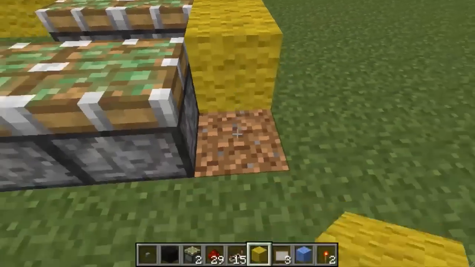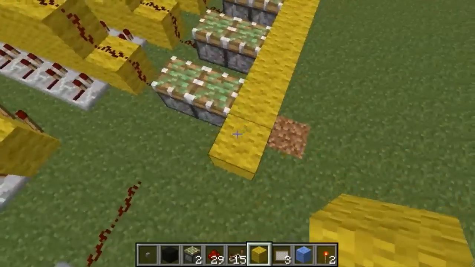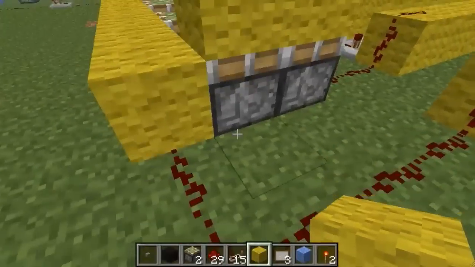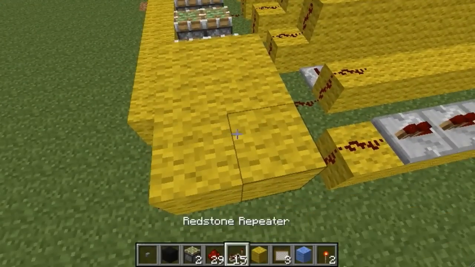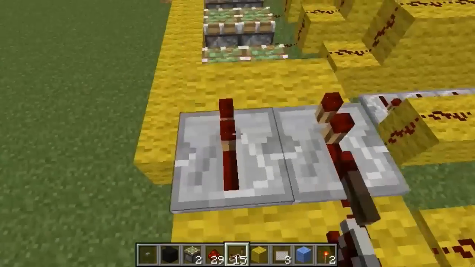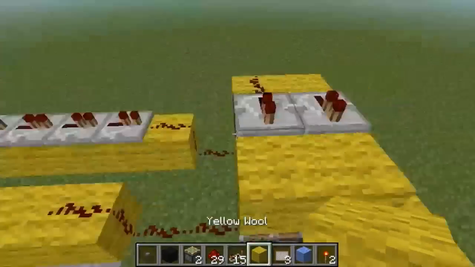And what we're going to do is put some sort of wool around it, and we're going to build up. I'm going to build about, I think it's two spaces back. Put some redstone here and some repeaters here, and then do the rest of the wool.